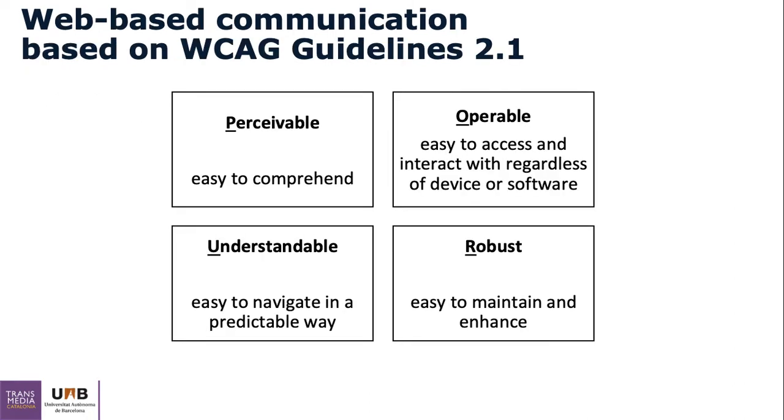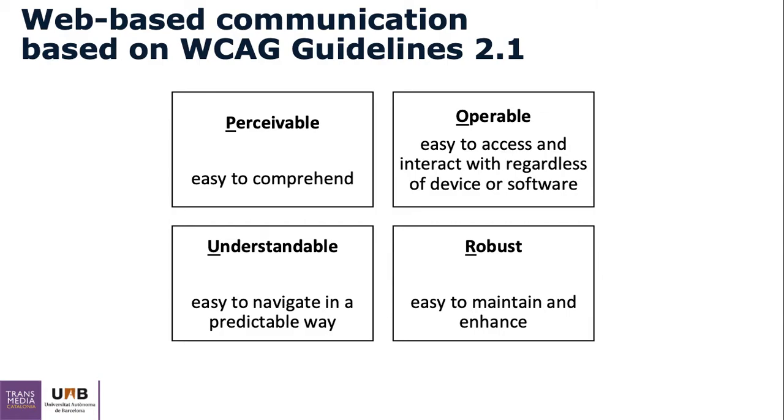In the case of web-based communication, we follow the WCAG 2.1 guidelines to check that both the web and the social media are accessible. These guidelines are included in the European Web Accessibility Directive, which means that we are also compliant with European legislation and safeguard the rights of the people regardless of their ability or disability.